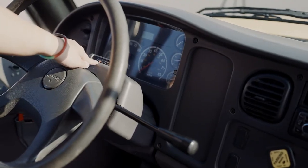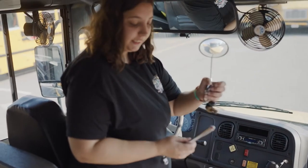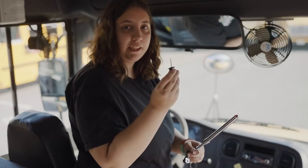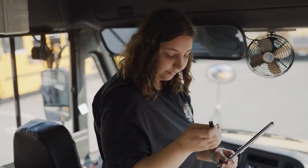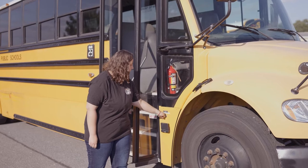My bus is in neutral. My parking brake is set. I have my keys, my tire gauge, and my depth gauge in my possession. My entrance key is present with the key in its door.